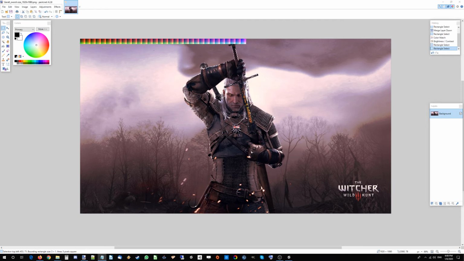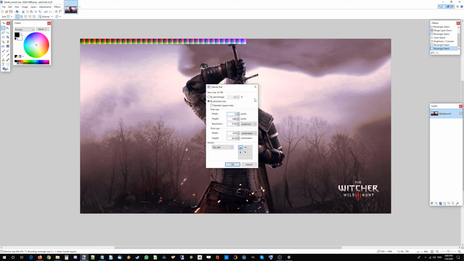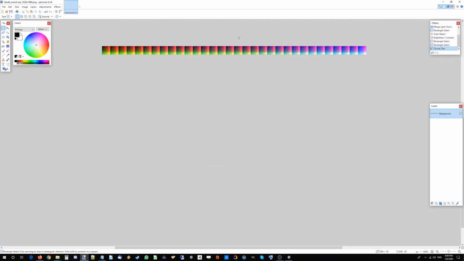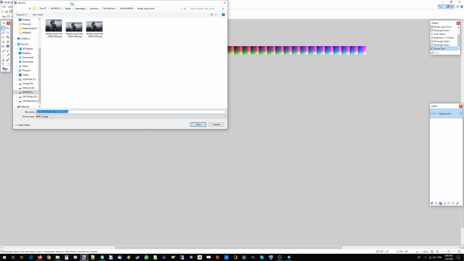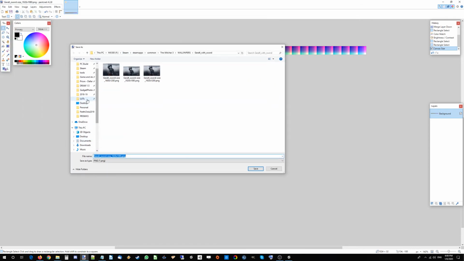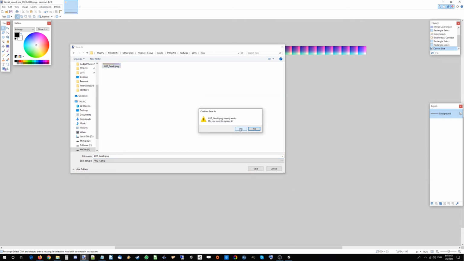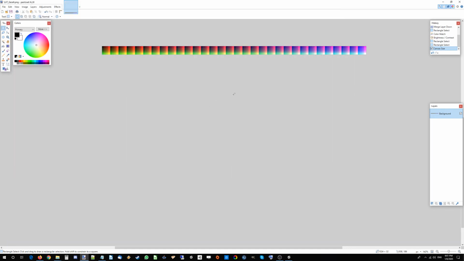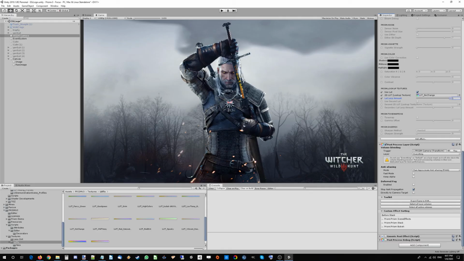So now that we've made those changes, I'm going to go ahead and just reduce this image to only the lookup texture. So there you go. We've now got that lookup texture that has been color corrected. All we need to do with that one is go ahead and save it. We're going to save it in that Prism LUTs folder, and we're going to call it Geralt. Bam. And that is it. You've just generated your new LUT that works in Prism.